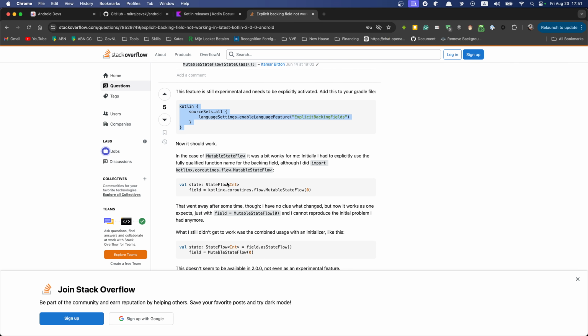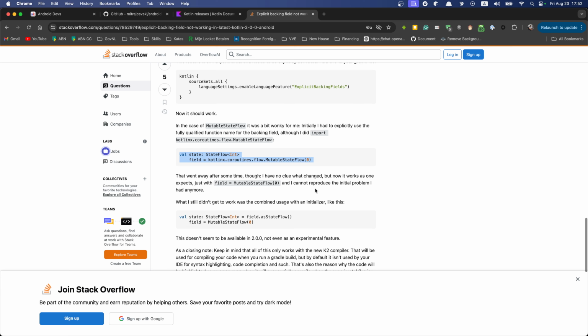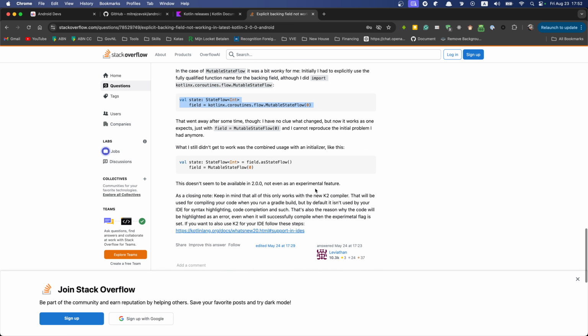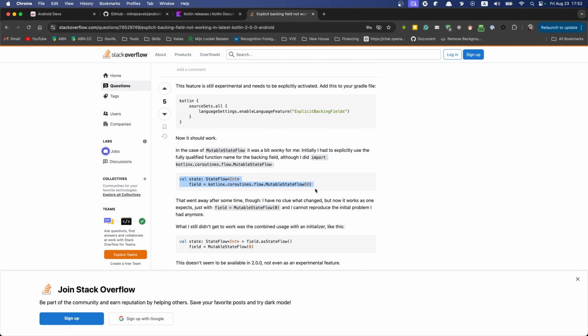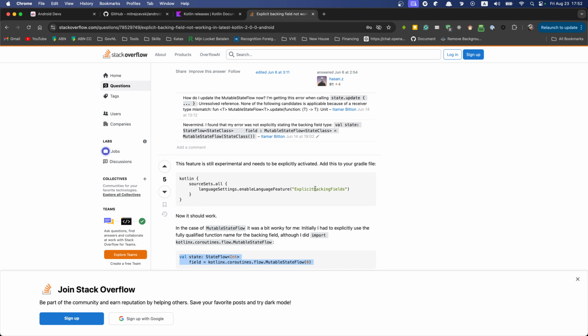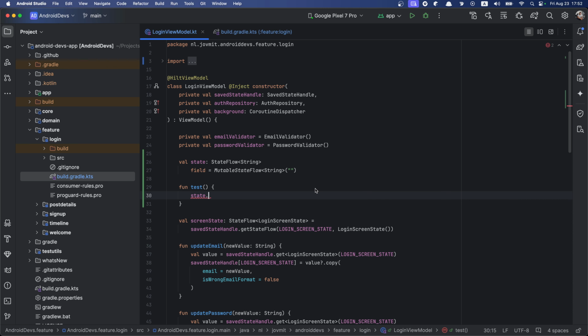So here is an example. You try to use it like it's a mutable state, but it's a state flow, like you handle a remember state in the UI. So if I do state equals something like that, you mean?